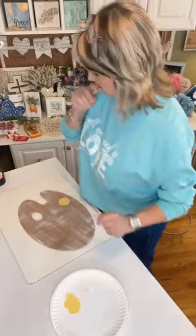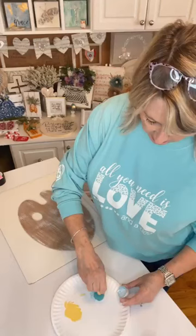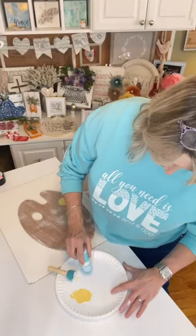And this blue is called Pool. And of course, you guys, these colors, you can choose what you want. This is just what I chose, sort of a pastel look, but you choose what you want. There's no specific way you have to do this. And also when I was practicing for this morning, I did not measure in between these little blobs. I just eyeballed it, and that's what I recommend that you do.